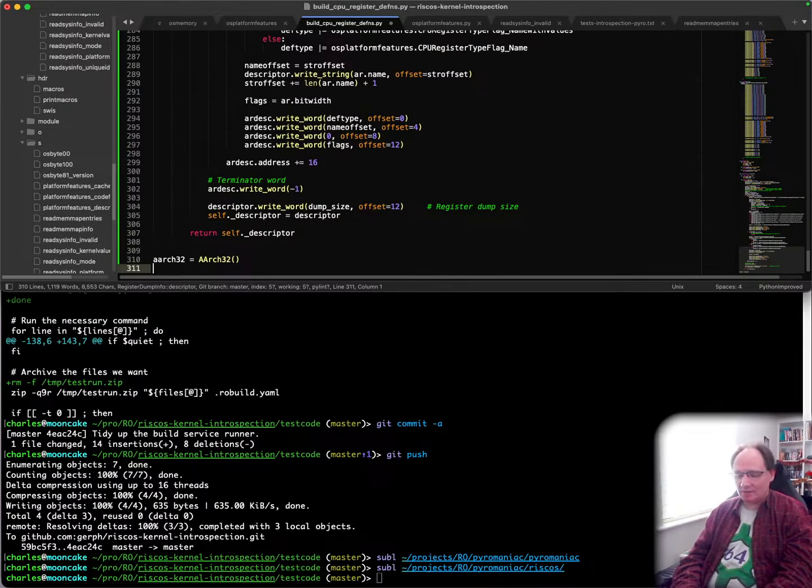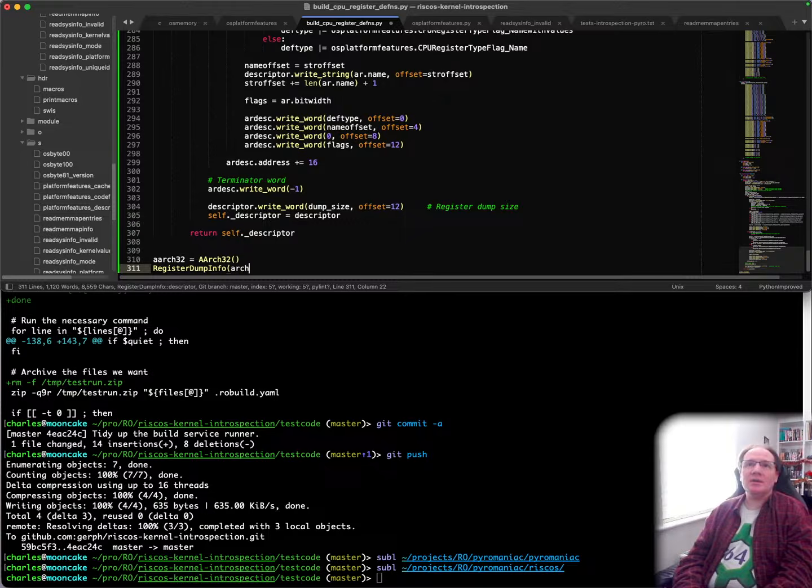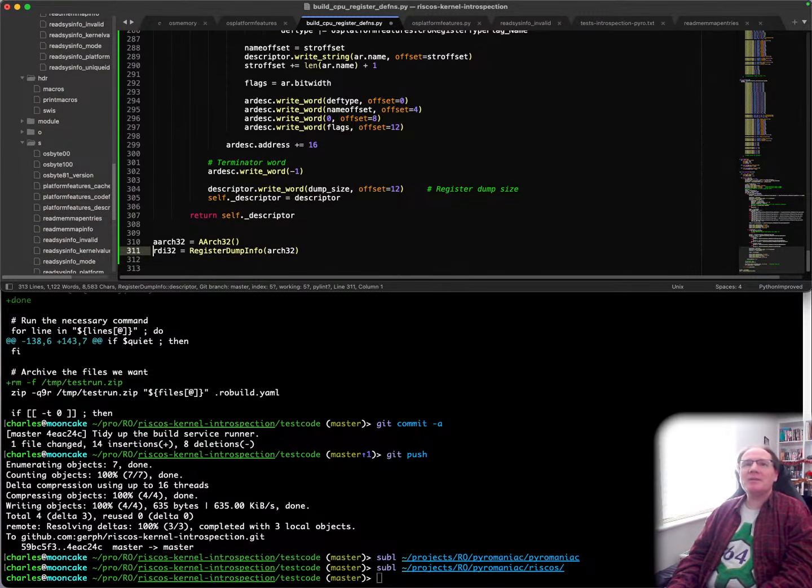And then we want to create a register dump info object using that. RDI32. Oh, that's not quite RDI. RDI is the name of a register on x64. CPU reg. There we go. CPU reg. We'll keep it as register dump info, but yeah, we'll do that.